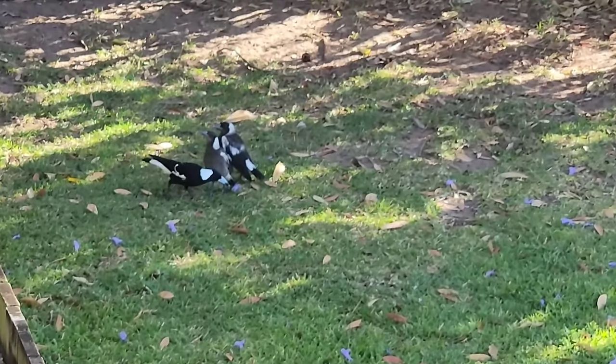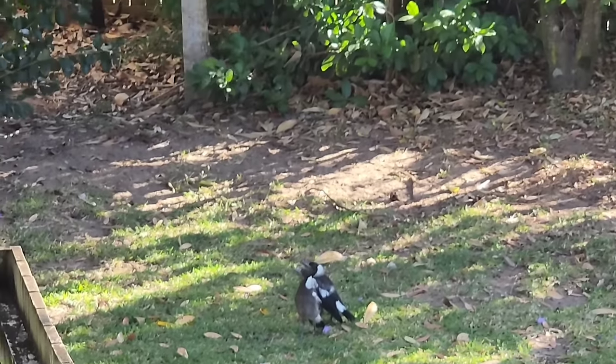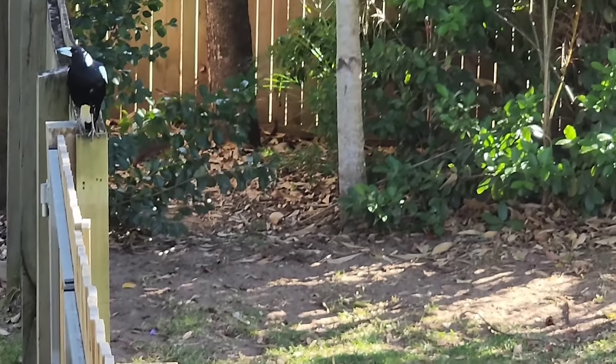There's mum and dad magpie, and they've got their baby with them who's fledged. So they're still coming up to get food from me. And then they take it down to the baby.